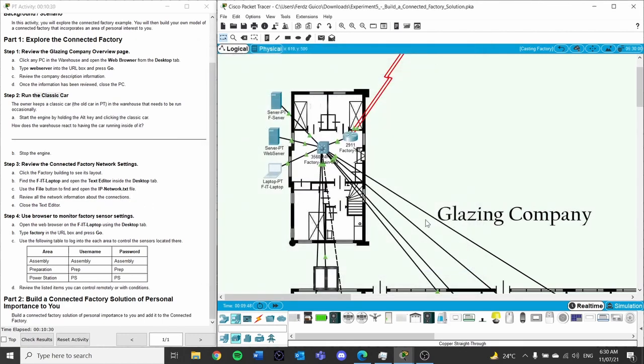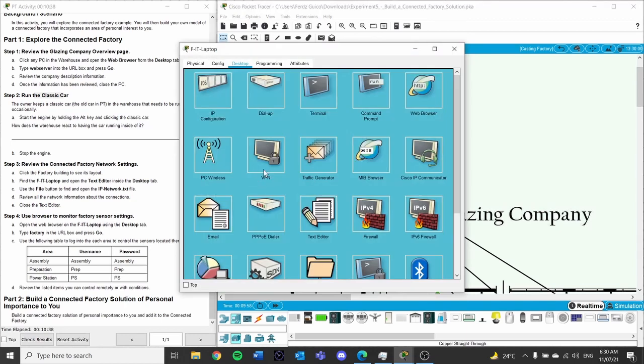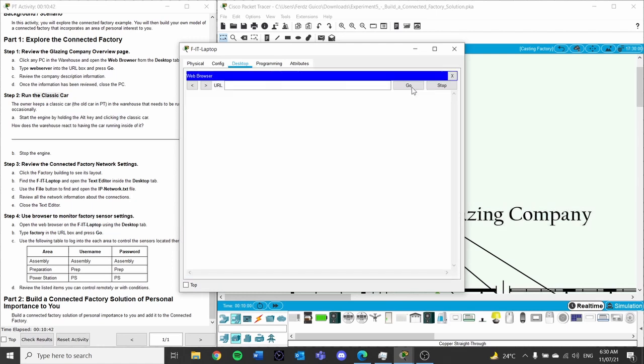Step 4, use the browser to monitor settings. Open the web browser on the FIT laptop, and then we will go to the desktop tab. In the web browser, we will type factory in the URL box.